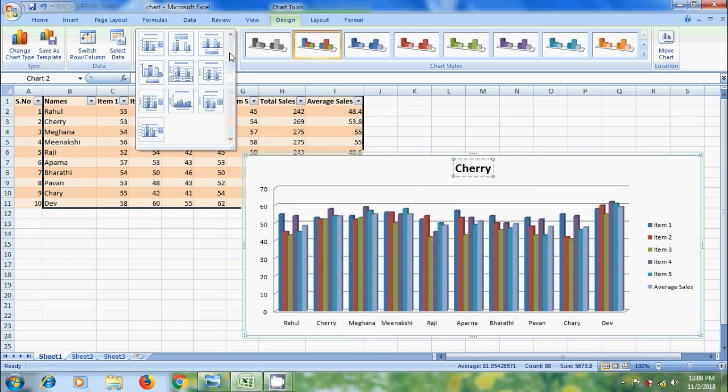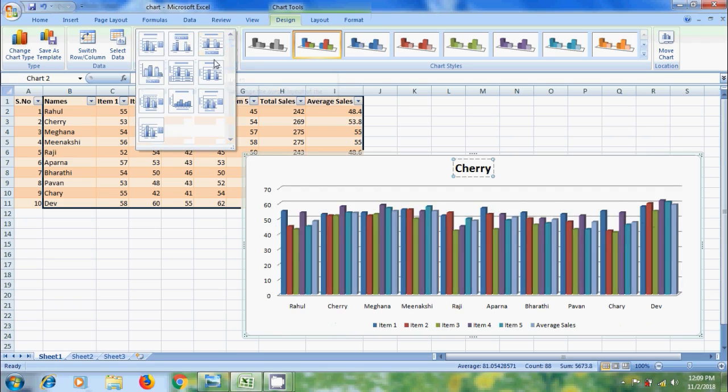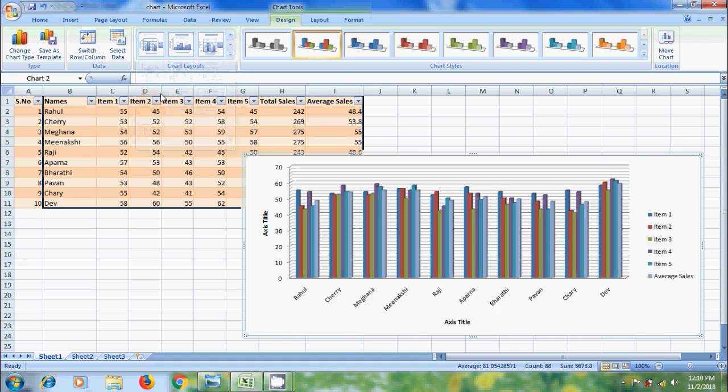Again, come to Chart Layouts. Now I'm selecting Layout 2. Then we got the legend on top and values are showing on each column. And it also hides the horizontal and vertical axis. Like this, every layout has its own structure. Come to Layout 5. It will include a data table, that is the source for the chart, and show it below the chart. After that, come to Layout 7. We can add x-axis and y-axis titles. Like this, we can add various layouts which have their own structure.